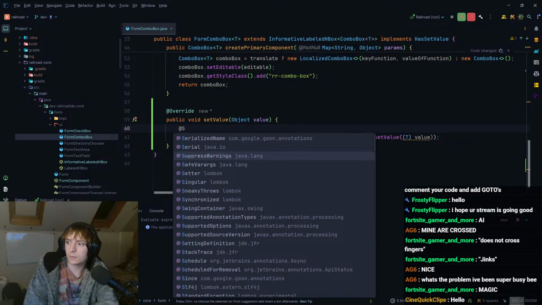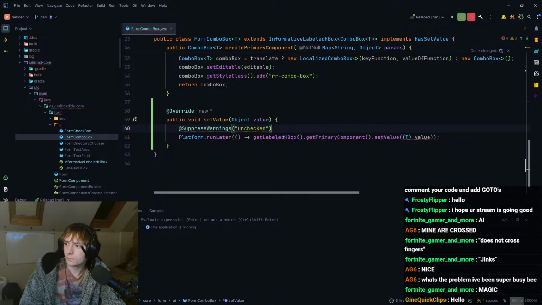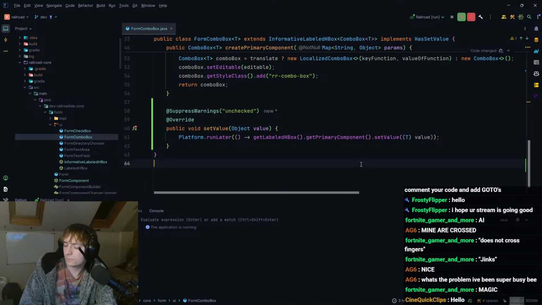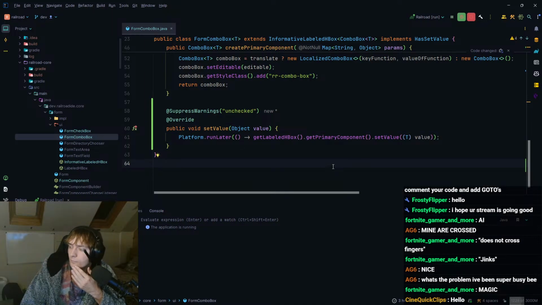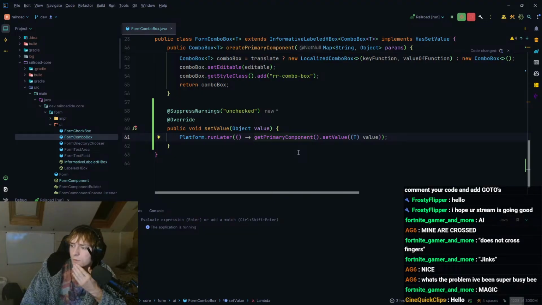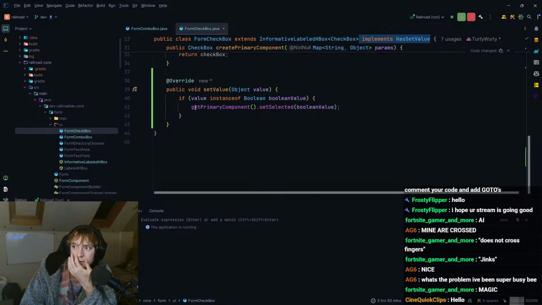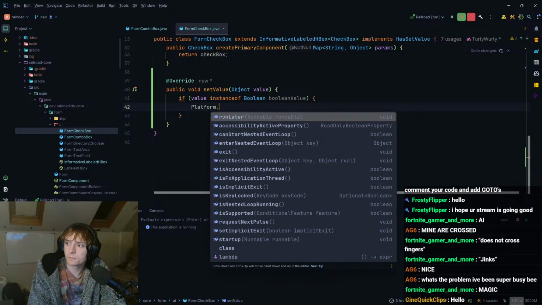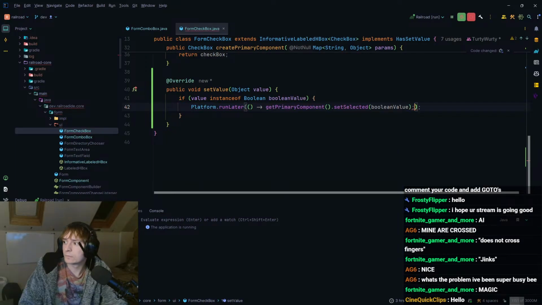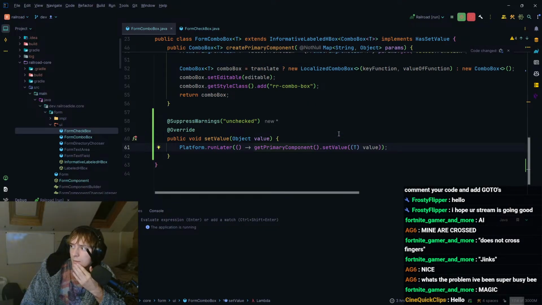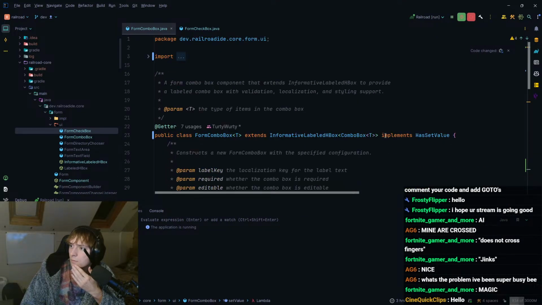Suppress warnings, unchecked. I can just do get primary components as well. That has put that in a platform.runLater. That is admittedly probably better to do, so I will also do that. Boom.